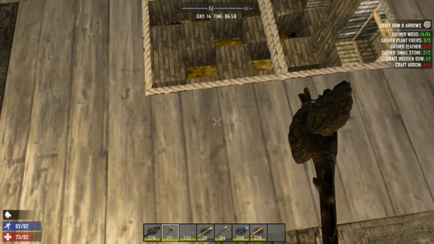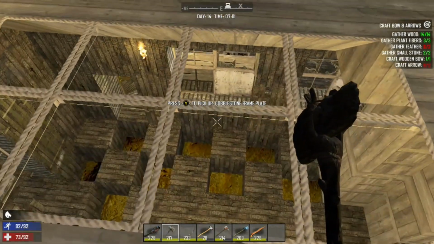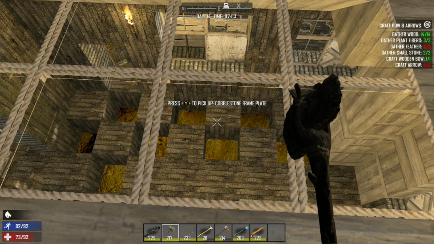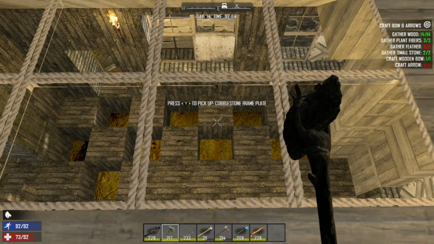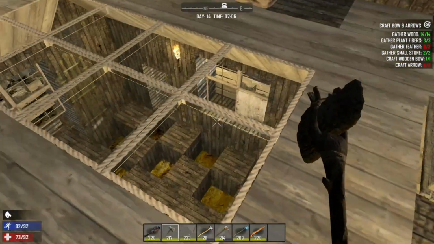And then if I look down in here, you can see where I've put traps in there because I know they're going to get through the door. And that way they'll come in there, fall in those holes, and they'll be much easier targets than if they're running back and forth at 100 miles an hour like they tend to do at night.